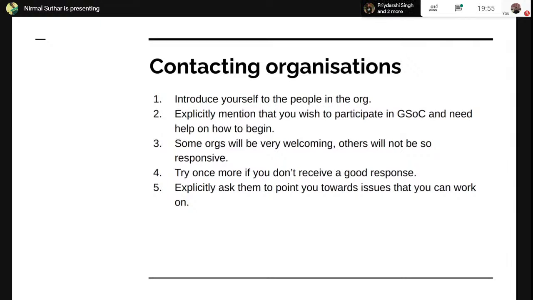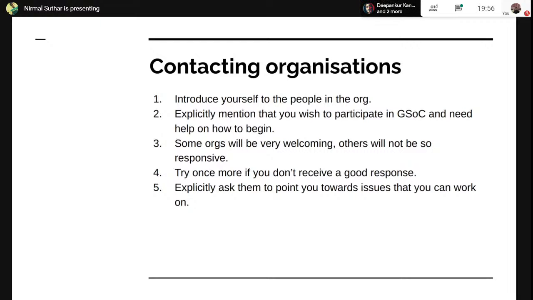In this step, some organizations may be very helpful while others will be very unwelcoming. So, if you do not get a response from an organization, you should not stop there. You should just continue trying. I'm not saying that you go and harass the people in those organizations, but don't give up that easily. Just try to contact those people and tell them that you're here to work, and they will reply, hopefully.